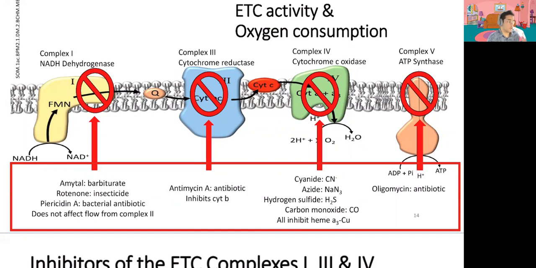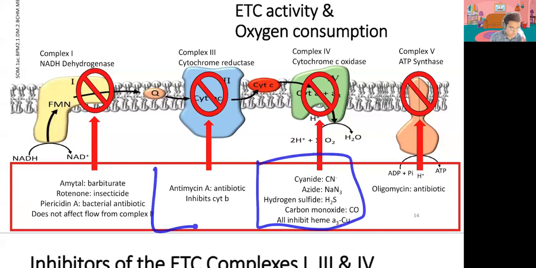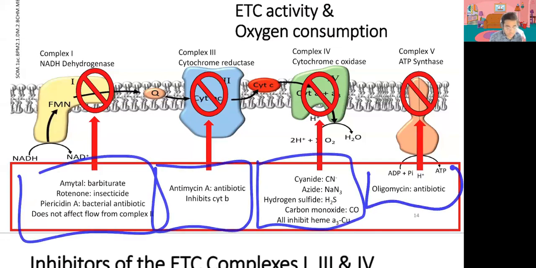Antimycin, you have heard before. Cyanide poisoning is because it messes with complex 4, right? Cytochrome C, C for cyanide. That's how I remembered it. It's all the -ides, right? If you remember the -ides, you will remember that it's complex 4, okay? Now, carbon monoxide, right? As well as the only weirdness, all the heme components with copper. That's the only odd exception, but you should be good if you remember these that are outlined here, okay?